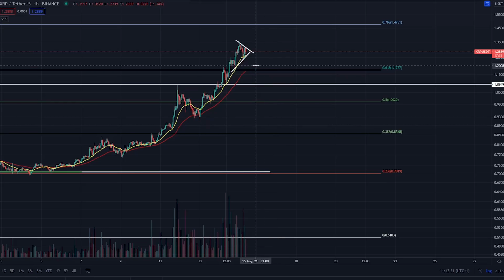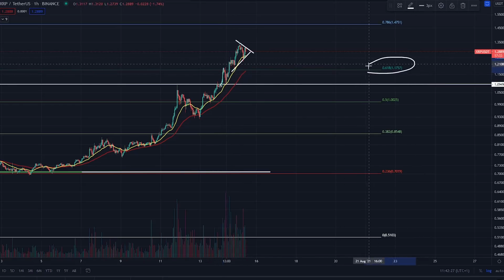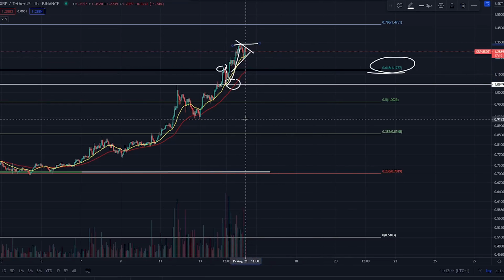Now, if XRP does do that, because yesterday I think this white line here was 1.09. I said to you, come up, hit this 0.618. I think I said exactly what happened, to be honest with you, with the people writing the comments on the video. You hit the 0.618. I said to you, you're going to hit that roughly around there at $1.20, and you come back to the 1.09 for support to build up momentum to come up to 1.34, which was the next impulsive wave up, wasn't it? Boom, targets met like a boss. So yeah, it's looking good.